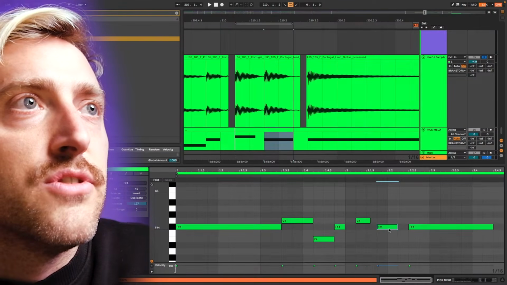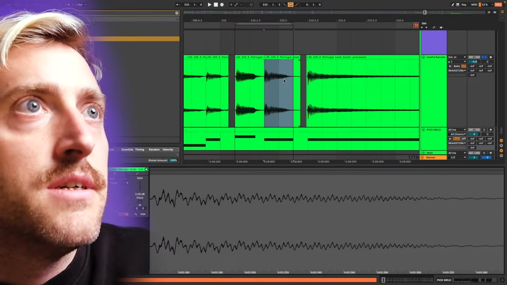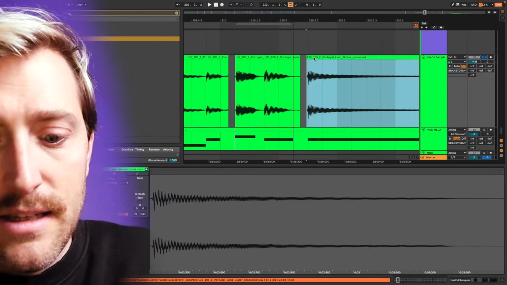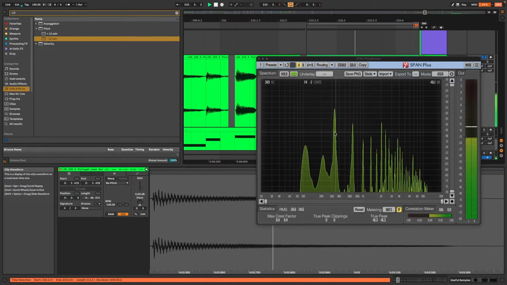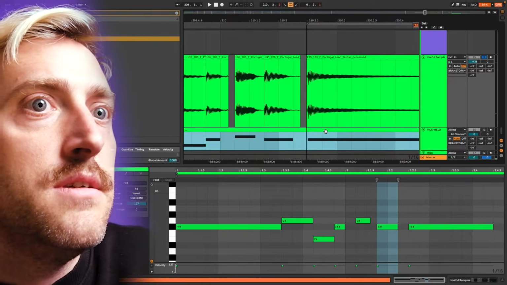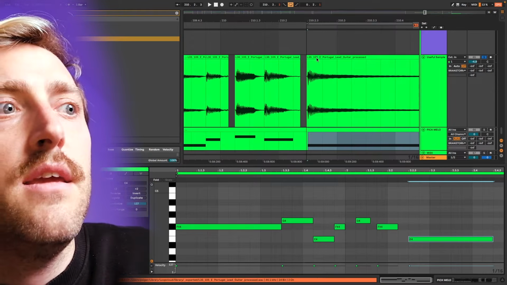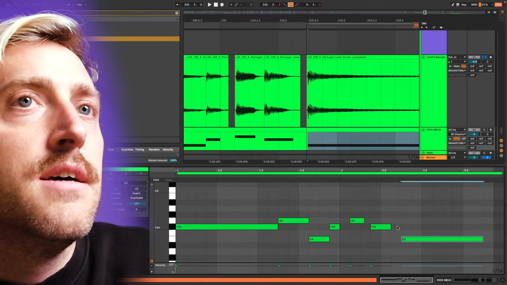F sharp again. Honestly, actually, I prefer the span over the tuner. I just wanted to show you what's possible. So we already have F sharp here. So let's check the last one. And the last one is E4, which also makes sense as the melody is in E and then it resolves nicely in the end.